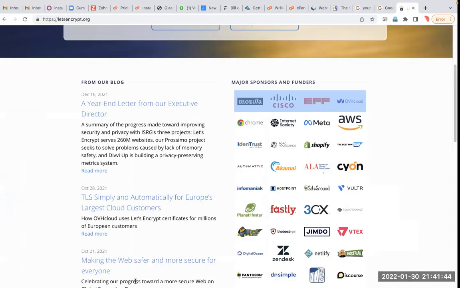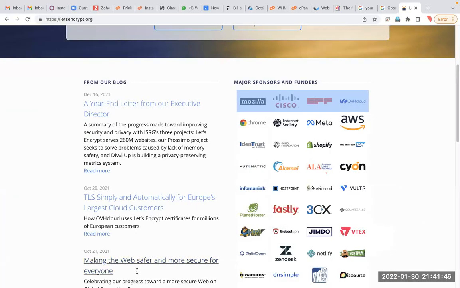So you don't need to do it manually. If you see, most companies nowadays are using LetsEncrypt. Wherever you look, even this company is using LetsEncrypt.